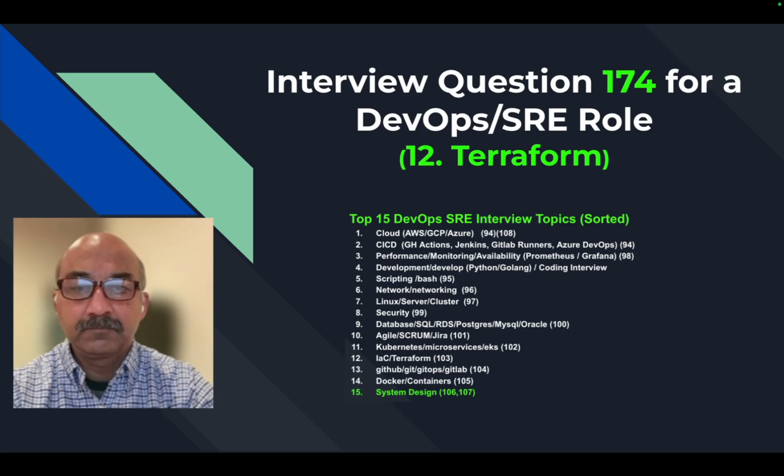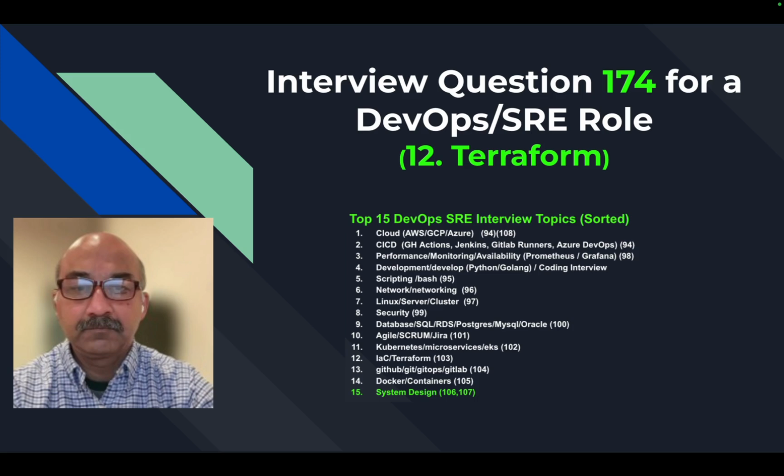Okay, you might remember that I did some research on LinkedIn based on 35 different job descriptions for DevOps roles. And I came up with a list sorted by how many times these keywords or topics came up. The ones at the top, like cloud, AWS, GCP, Azure, they're number one. So the ones at the top, you should focus more on those. And the ones at the bottom, well, they're not ignorable, like system design, they're still important, but they're not as important as the ones at the top. So you should focus more on the top five, six, but also pay some attention to the ones at the bottom. Today we're on topic number 12, Terraform.